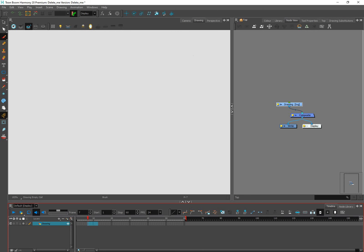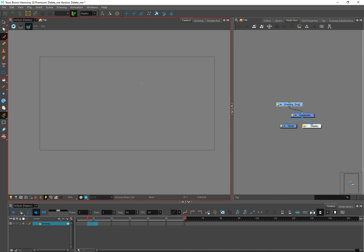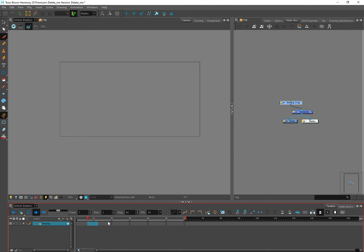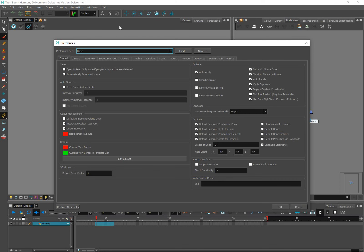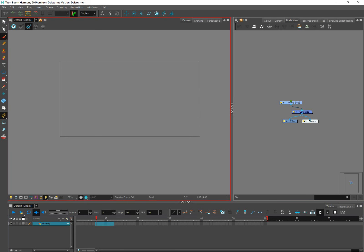Focus on Mouse Enter means that keyboard shortcuts like zoom in and out with 1 and 2 apply to whichever window your mouse is currently hovering over. If you don't have this feature enabled, go to Edit > Preferences, and under the General tab — the very first tab — it's called Focus on Mouse Enter. Make sure it's checked and click OK.